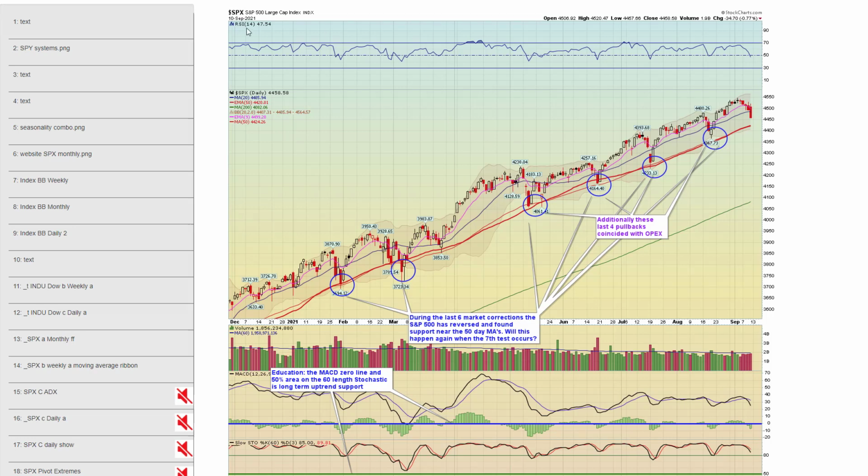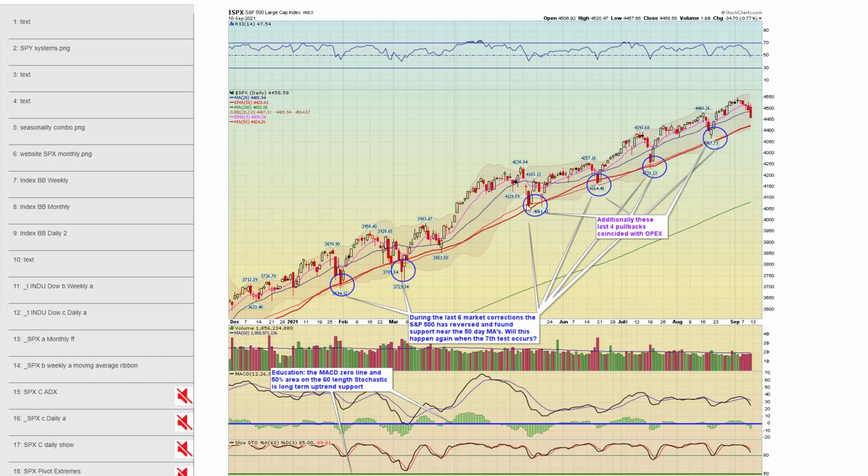Let's move to the daily chart. So here's the daily view of the S&P, okay? Just a very simple chart here. You have some major moving averages. The two moving averages in red are the 50-day simple moving average and 50-day exponential moving average, okay? So all year long, we've had fairly shallow pullbacks, 2.5%, 3% max. And those pullbacks have tended to test the 50-day moving average, maybe undercut it for a day or so, and then recover. So pull back, recover, pull back, recover, pull back, recover. So all these have recovered. That's the last 6 times.